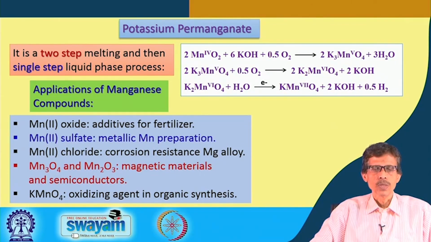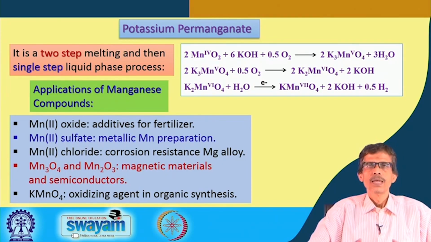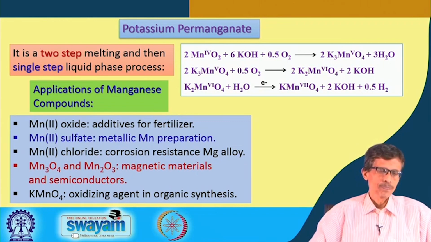Then MnCl2, manganese chloride, which we mostly use in our teaching laboratory, the research laboratory, and other R&D laboratories. But industrially it is also important in other areas, such as metallurgical engineering. If we have a magnesium based alloy and want corrosion resistance, some amount of manganese can be added to it during production.